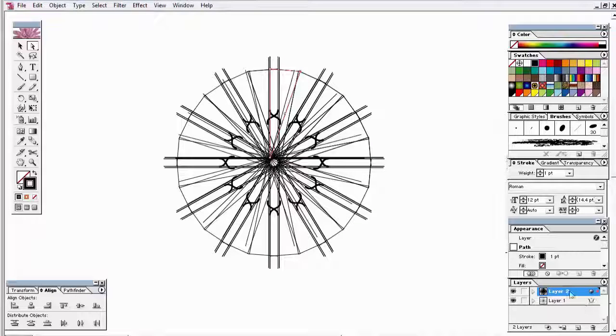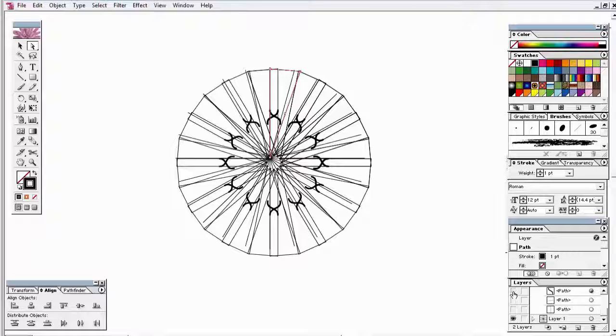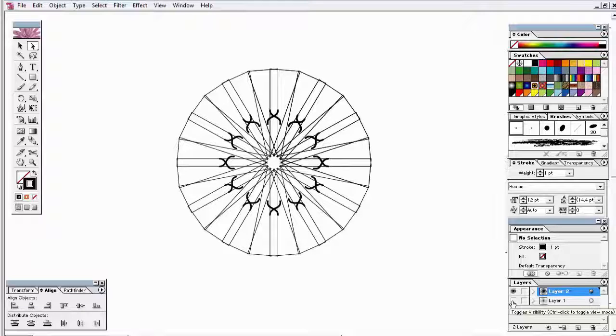Now go to the Layer 2 panel and turn off the extra lines that are not needed. You should manage this rectangle as a circle type, just like so.